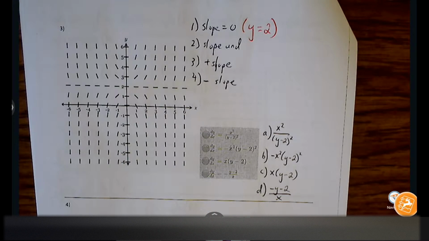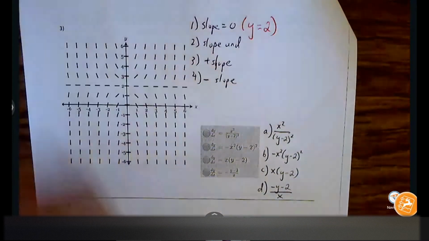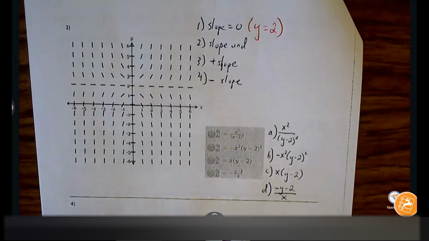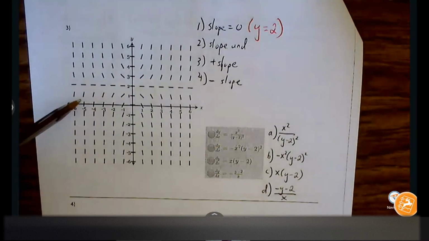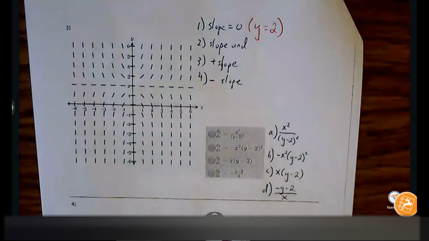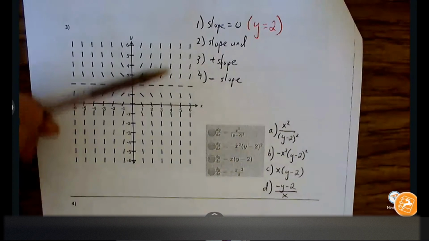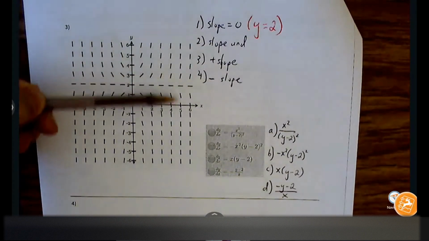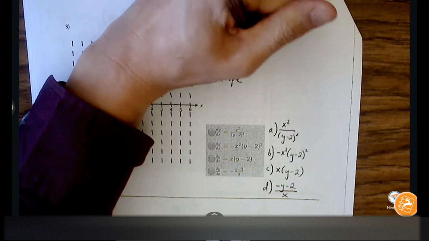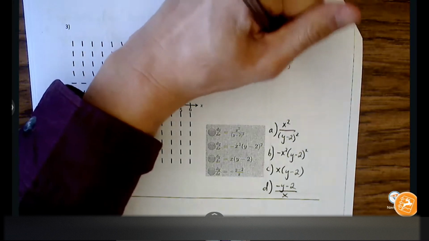All right, how about positive slopes? Quadrant 1, mostly, as long as it's above y equals 2, and then mostly quadrant 3. Now we do have some exceptions, because we know something above and below the line. Things are definitely changing on either side of the line, but at least we can make some general statements. So mostly quadrant 1 and quadrant 3.